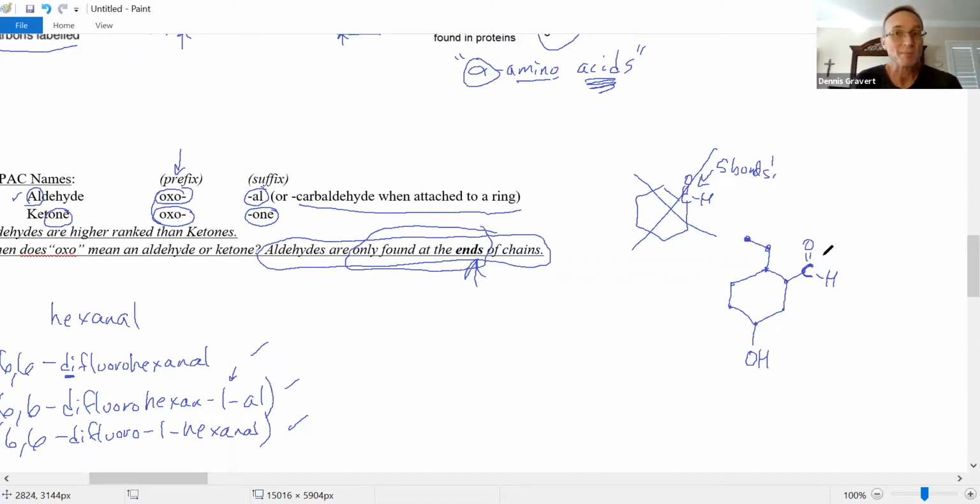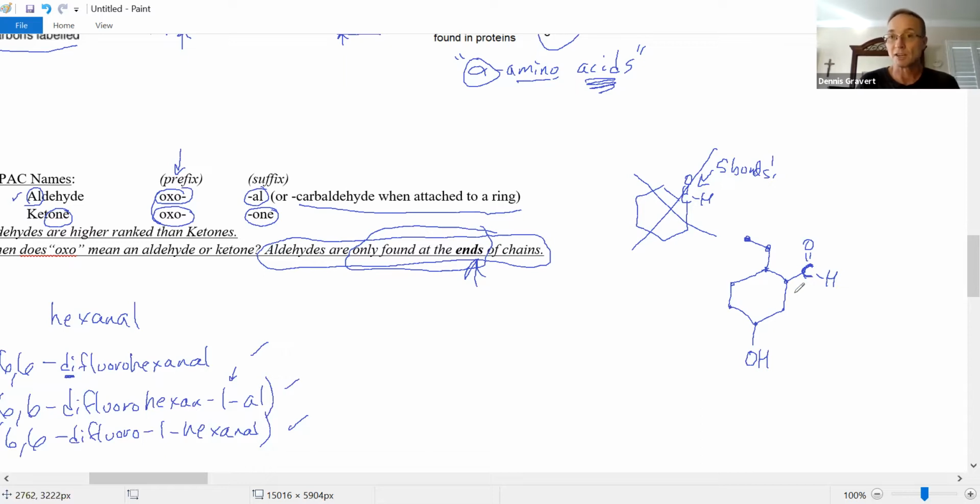So IUPAC would say, well, the parent name is methane, a chain of 1, and then use the right suffix, methanal, and then number that chain. Well, it's carbon 1 of methane, and we used up all our numbers. Well, how are you going to tell where the ethyl and the hydroxy group is on this ring of 6? They say, okay, wait. This is goofy. Let's stop. Let's do something different.